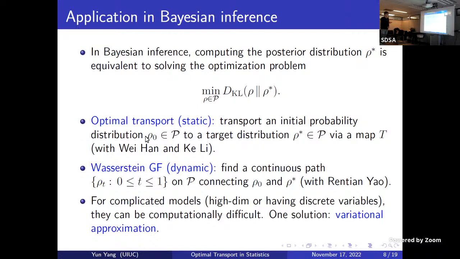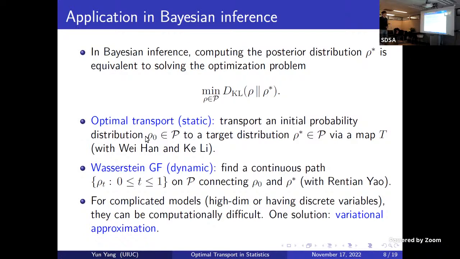So here, the idea again, we want to use this particular framework to solve this Bayesian optimization problem, to design a gradient flow to solve this KL divergence functional. And another thing is that even though this is in principle correct, in a lot of cases we have very complicated models, which might be high dimensional or may involve many discrete components. So this will still make a naive, say, Wasserstein gradient flow computationally difficult, due to the curse of dimensionality, or maybe due to the discrete part, you have to design some particular algorithm.